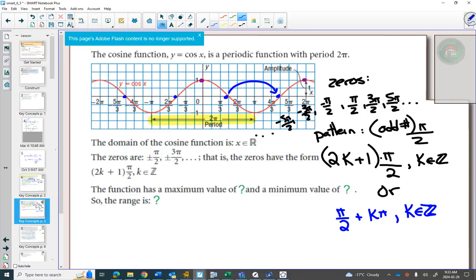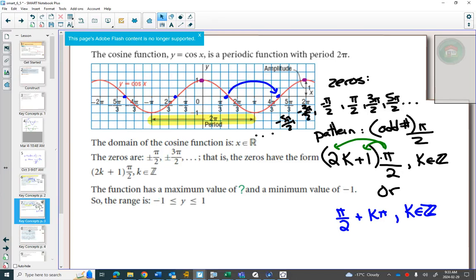Question? I would say they're equal. This one with the brackets, notice if you actually distribute this, it works out perfectly to equal this. It's just different ways of thinking about it. Do you think about odd numbers times pi over 2? Or do you think about jumps from one to the next as jumping by distances of pi? Okay? I'm going to highlight our maximum and minimum.